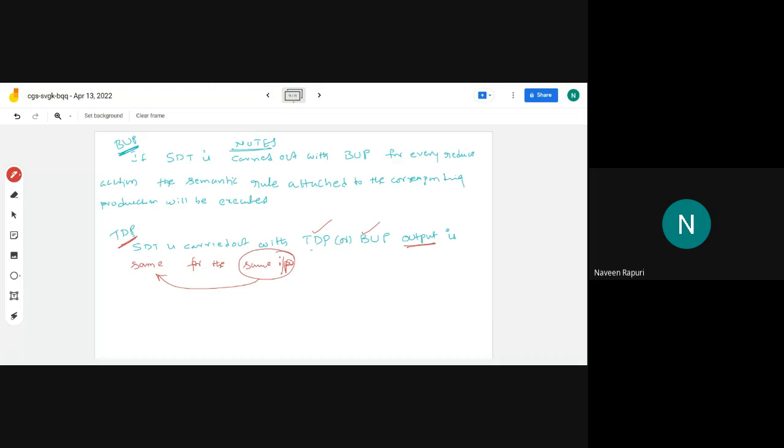And next is how to calculate the output or execute the semantic rules for top-down.